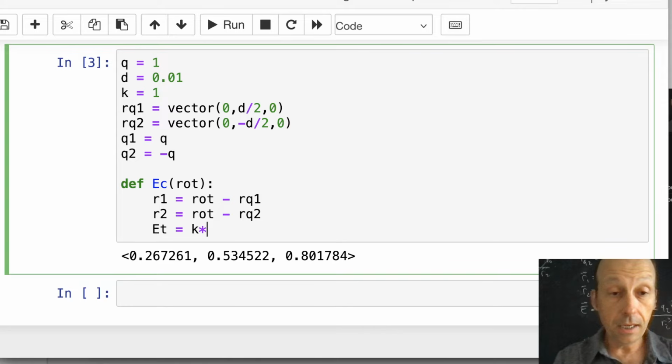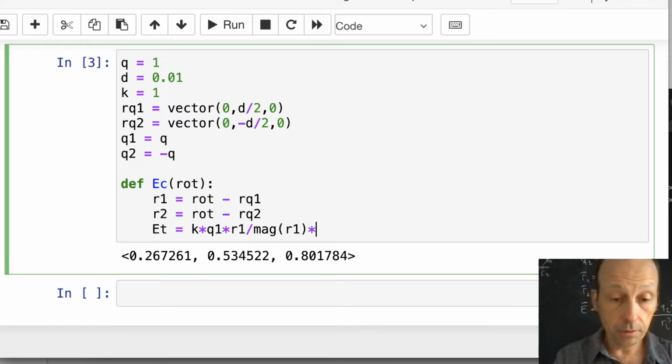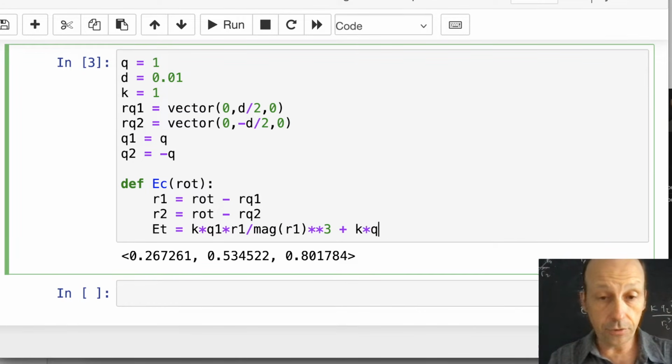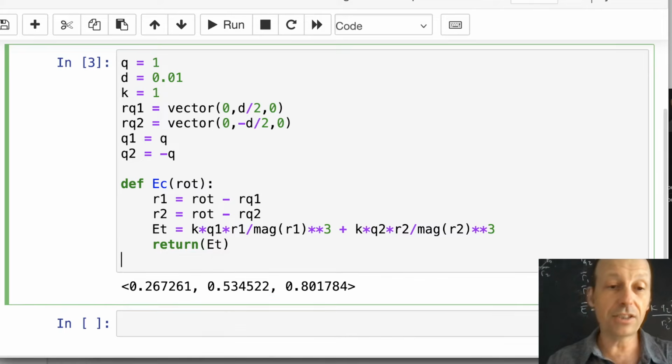It's K times Q1 times R1 divided by mag R1 cubed plus, because I'm including the sign of Q2, so I don't want to put minus right here, K times Q2 times R2 divided by mag R2 cubed. And then I'm going to return that value. Return ET.